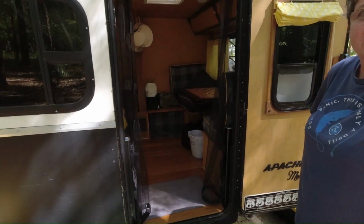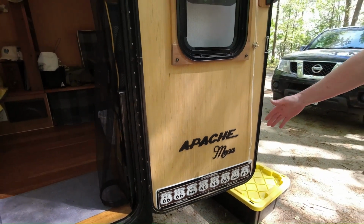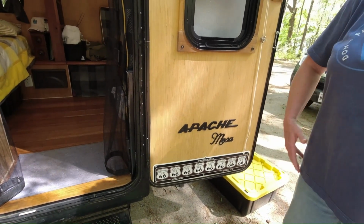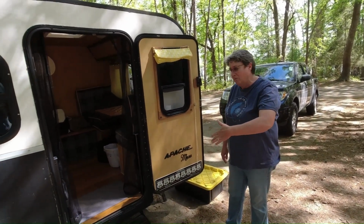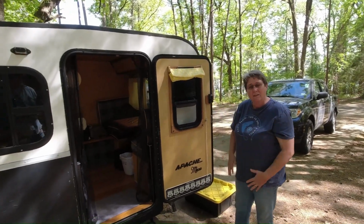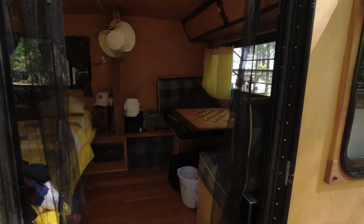First, I like the vintage touches. Got the Apache. Again, we acknowledge our history. And we actually bought this when we were on Route 66 in our canned ham. We had a 65 Wildcat. So I've had a teardrop and a 65 Wildcat, and now this is, I think, where I finally found the sweet spot. Or for us, anyway. Let's take a look inside.